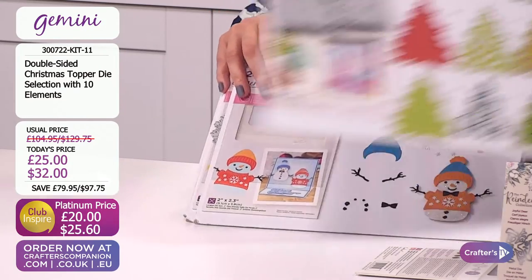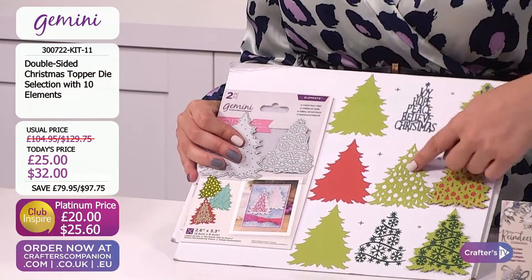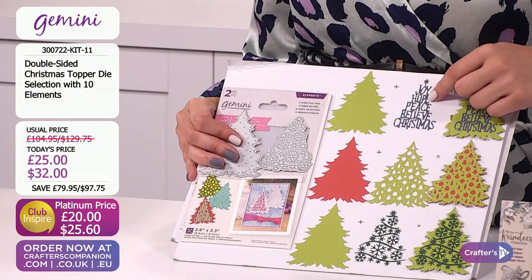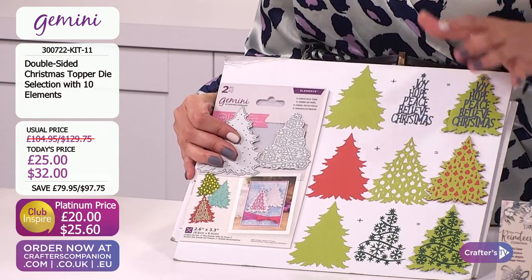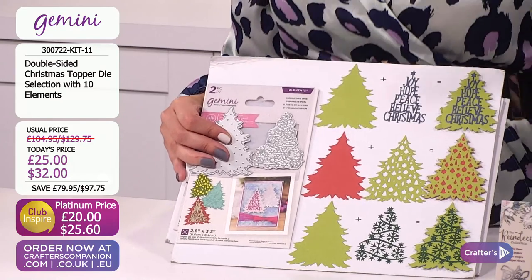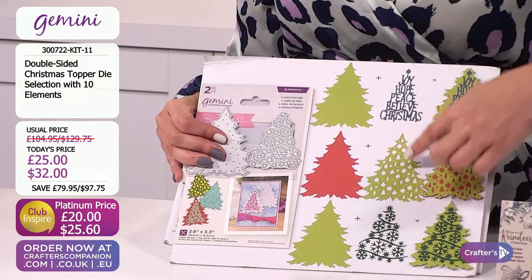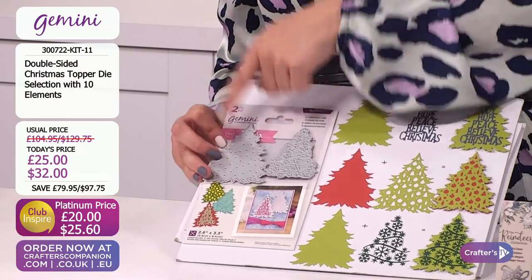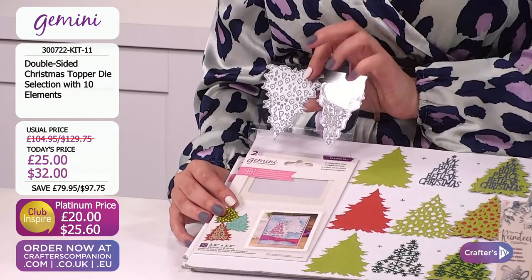I've also got here for you your Christmas trees. Now, these ones are fabulous because you're getting these different elements. If you did just want to use the cutout sentiment, which is joy, hope, peace, believe, Christmas, you can just use that by itself. It's beautiful, it's clear, it's nice, neat, tidy. It's done in one pass. But if you do want to add this on top, you absolutely can. And the great thing with these is, depending on which one you're using and how you're layering them, you're getting a different feel each time. And again, it's just with those two main dies, because you've got that double-sided cutting surface to them.